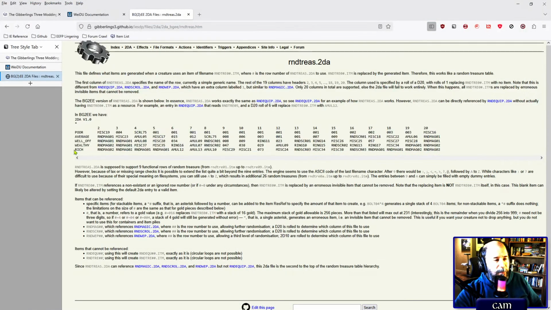So if you do the rich version, notice how most of these refer you out to another table, right? It could be Amulet 12, Amulet 13, 10. We could look up what those are. If it's just a number, it's gold. So like, if you were to do rich, it rolls 2 to 20, and it refers you out to, let's say you roll 2 or 3. It sends you out to random magic 02.